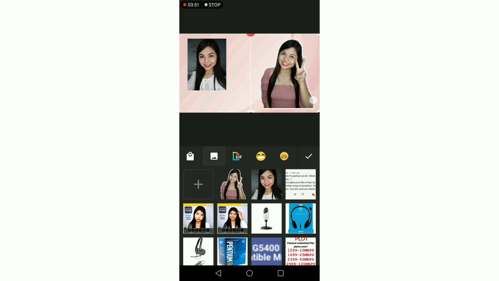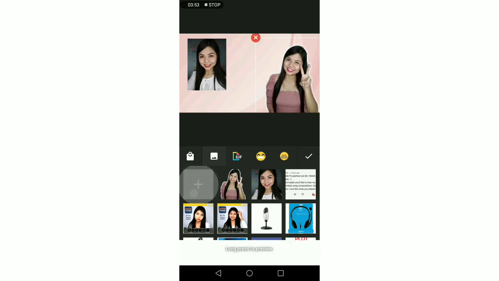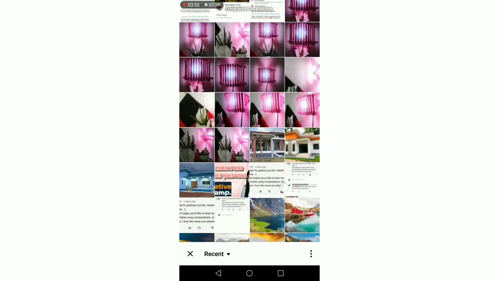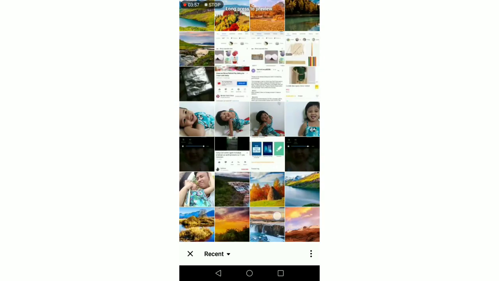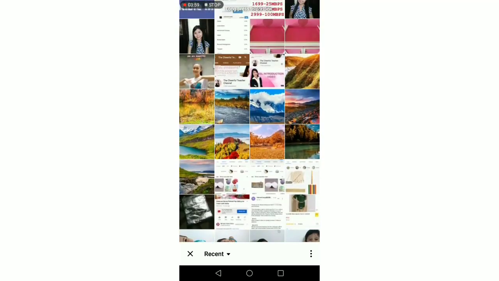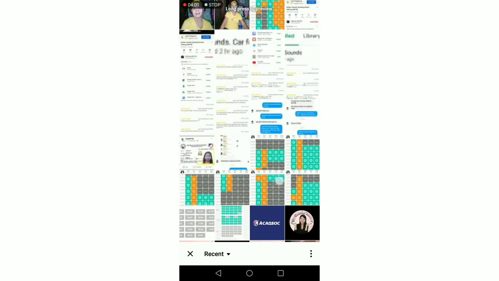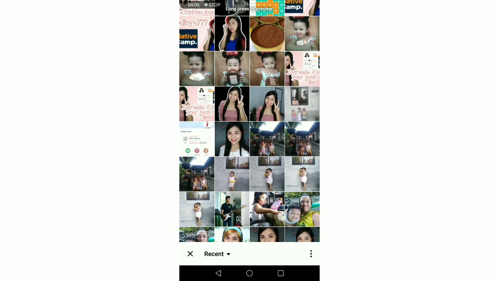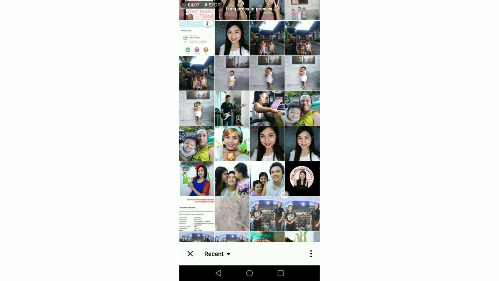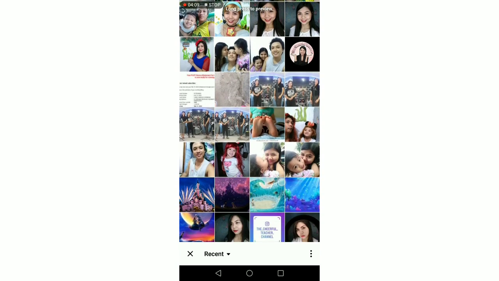Ito is, wala lang. Wala akong makitang ano eh, so, pinili ko lang siya. Again nga kasi, hindi naman ako college student. Okay, so, fast forward lang. Pili-pili lang kayo ng image na gusto nyong isama.